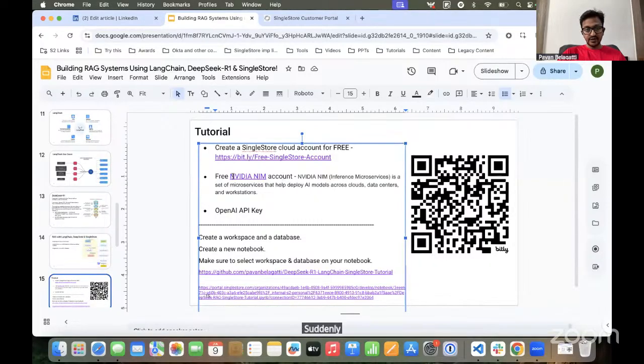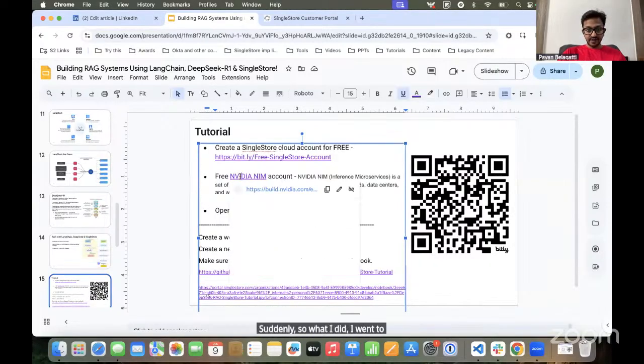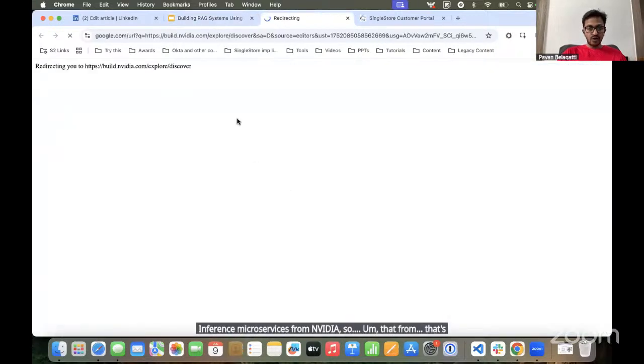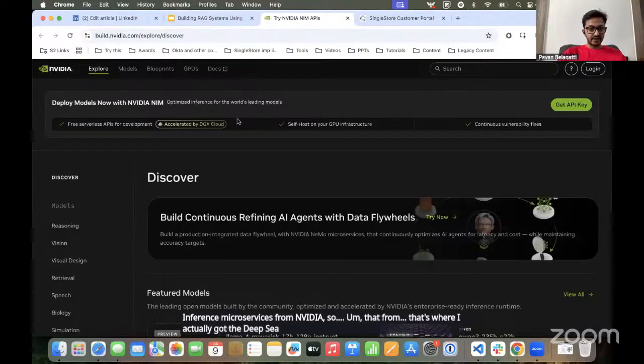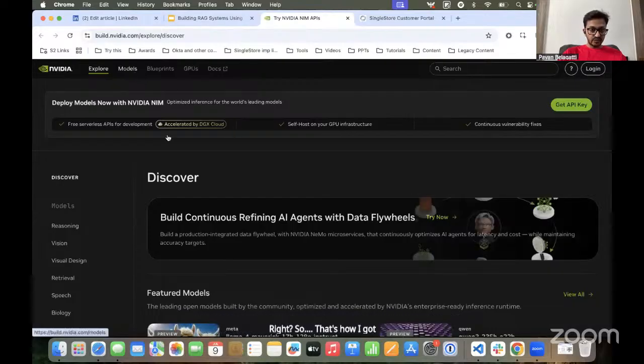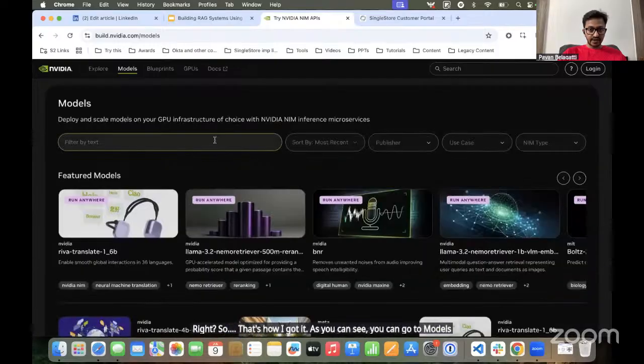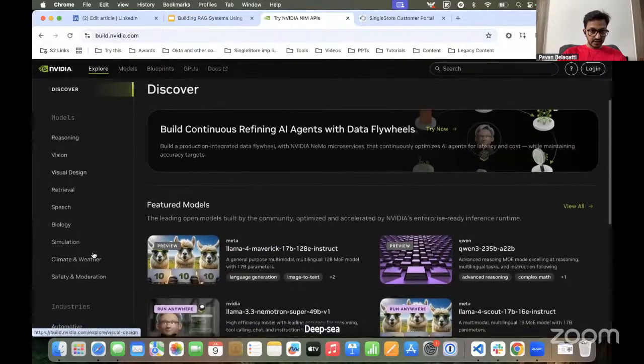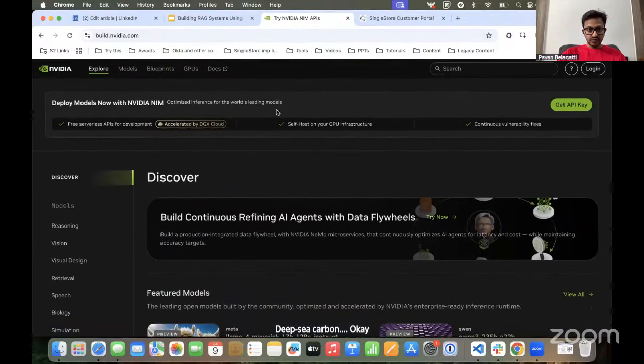So what I did, I went to NVIDIA NIM, which is inference microservices from NVIDIA. That's where I actually got the DeepSeek R1 API key, right? So that's how I got it. As you can see, you can go to models, and here you can find the DeepSeek R1 key.